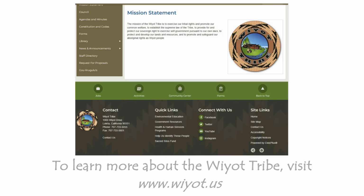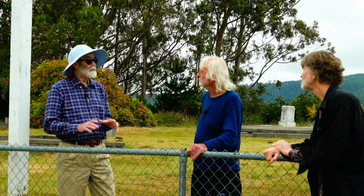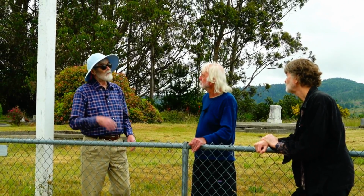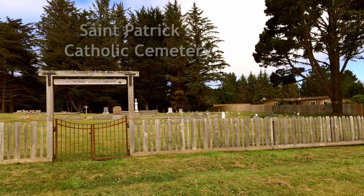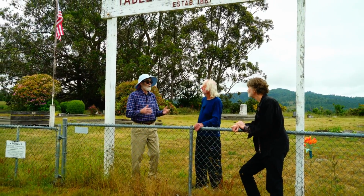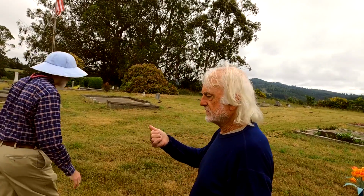This is an especially interesting situation up on Table Bluff, because you had two cemeteries in a very small community, about a mile apart. Over to the west of where we are now was the Catholic cemetery, very close to downtown Table Bluff. And over here we had basically the Protestant cemetery, for anyone who wasn't Catholic. So Ray, why don't you come on in, coming into the cemetery.